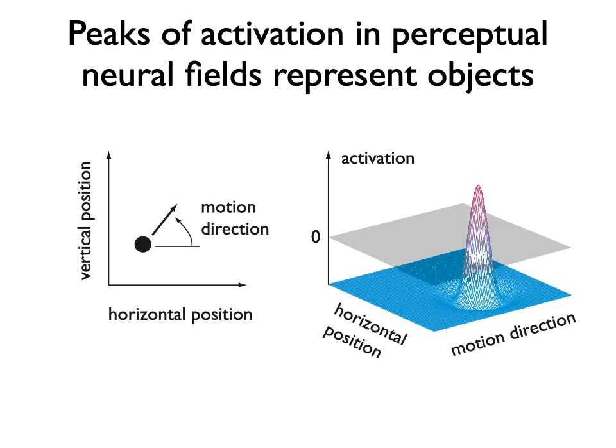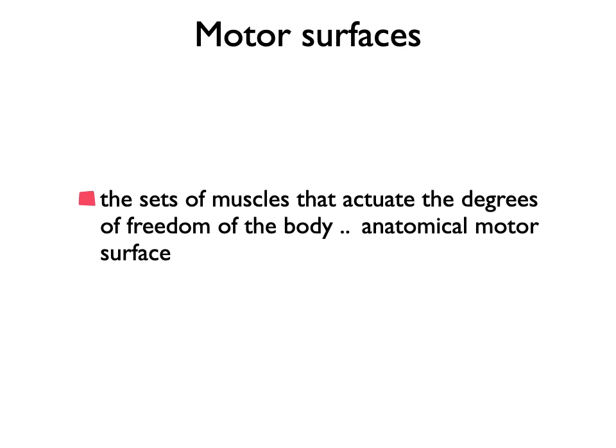In fact, the width of these peaks can sometimes be measured by looking at how the perception of one element of motion influences a perception of a neighboring element of motion. You can look at hysteresis effects, for instance, motion inertia and so on. That would give you some sense of the width. We'll see that later. The motor system can be looked at somewhat analogously, even though the analogy becomes a bit more abstract.